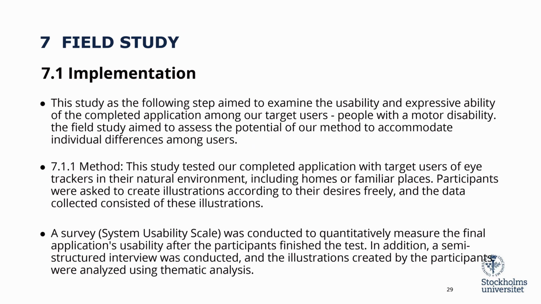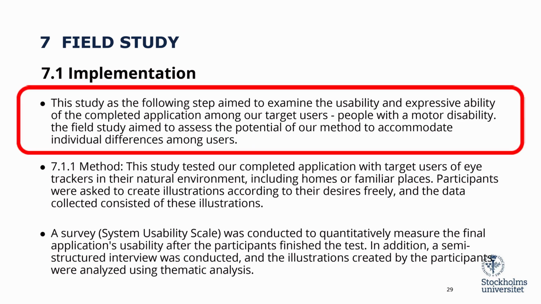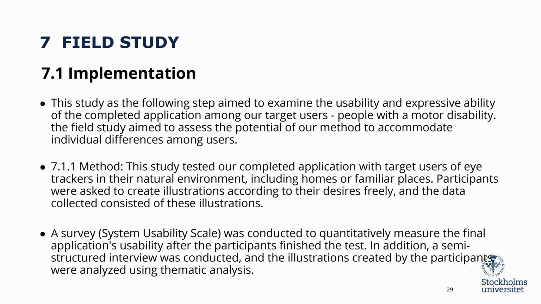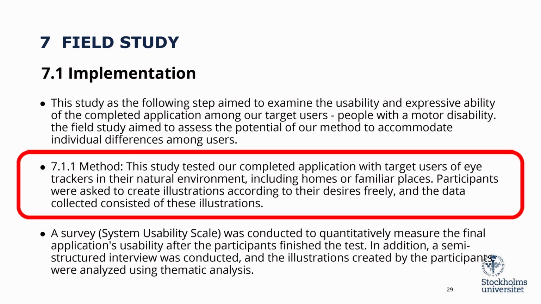As the following step, the field study aimed to examine the usability and expressive ability of the completed application among our target users, people with a motor disability. It aimed to assess the potential of our method to accommodate individual differences among users. This study tested our completed application with target users of eye trackers in their natural environment, including homes or familiar places. Participants were asked to create illustrations according to their desires freely, and the data collected consisted of these illustrations.